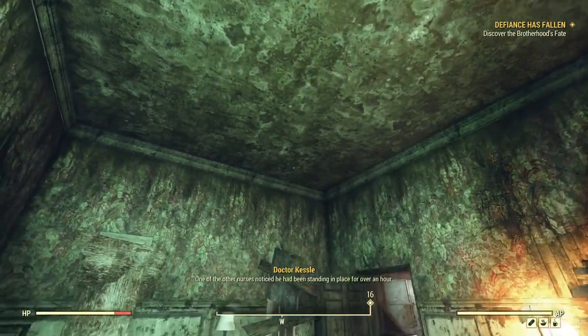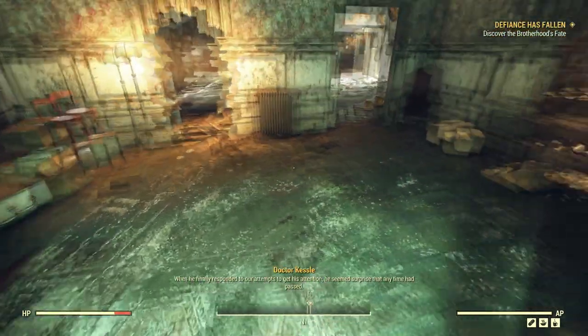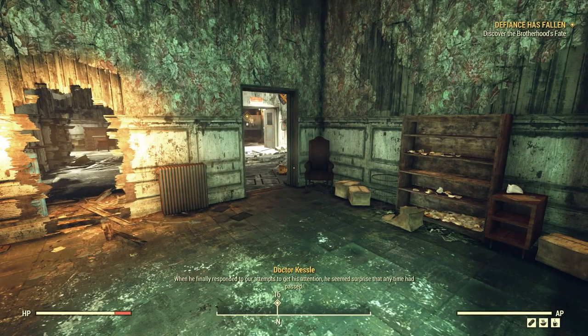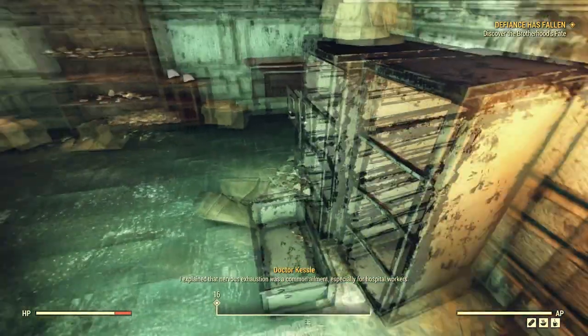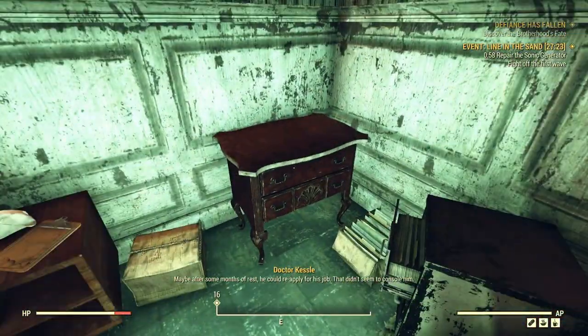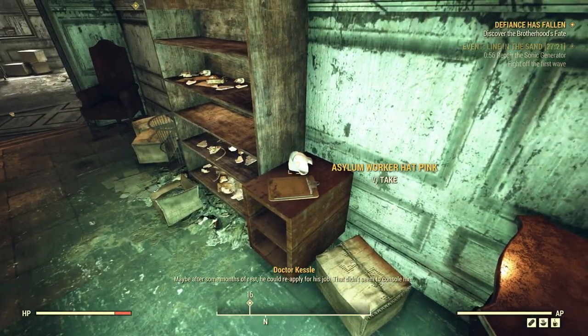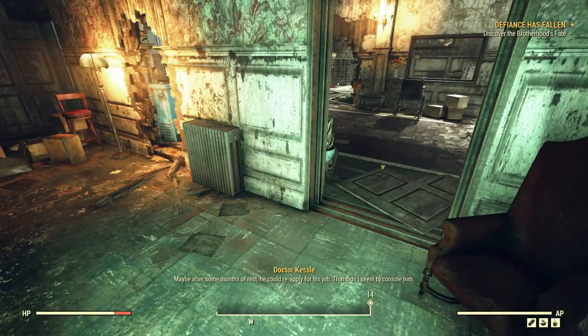One of the other nurses noticed he'd been standing in place for over an hour. When he finally responded to our attempts to get his attention, he seemed surprised that any time had passed. During our exit interview, he broke into tears. He wanted to know if something was wrong with him, if he would end up here as a patient. I explained that nervous exhaustion was a common ailment, especially for hospital workers. Maybe after some months of rest, he could reapply for his job. That didn't seem to console him.